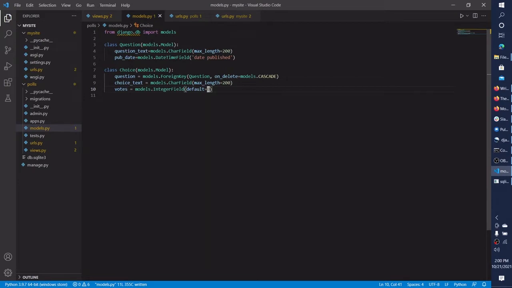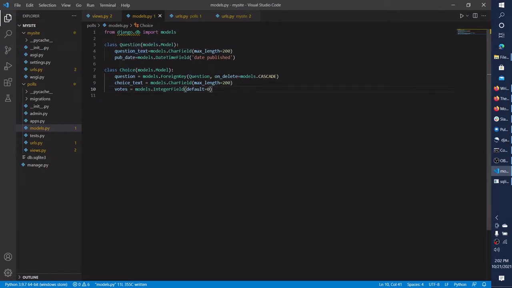And so we've just defined two classes, question and choice. Both of these are subclasses of model, which is defined in django.db.models. And Django defines for us several classes that we can use to create our fields, such as a character field, integer field. Also this foreign key, by which we can refer to one model in another model. And so as you see here in our choice class, this foreign key refers to a question. So each choice will be associated with a question.